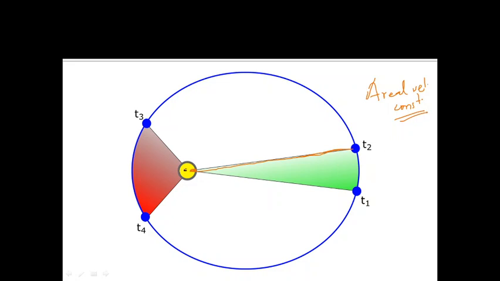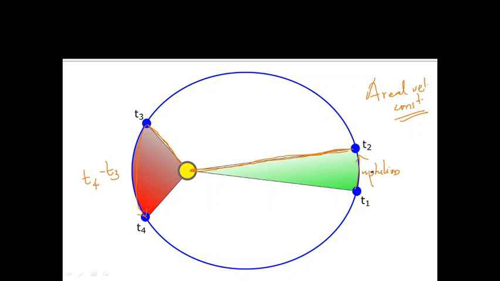So as you can see here, when a planet is very close to the Sun, the line is shorter. So if an equal area is to be swept, the planet will have to move faster. So here, in this time period T4 minus T3, the planet moves a much longer distance. Similarly, if it is near the aphelion point, this line is very lengthy and the area swept will be constant only if it moves a little less. So as a result, its velocity will be smaller at the aphelion point.